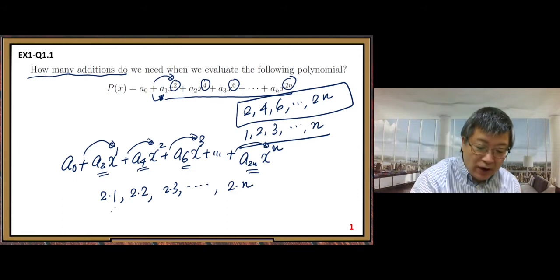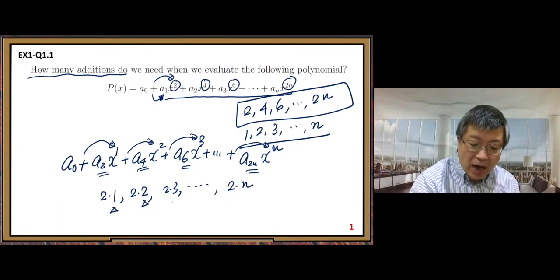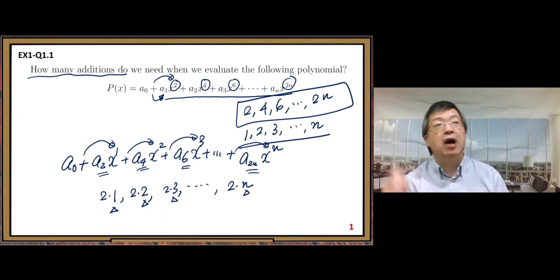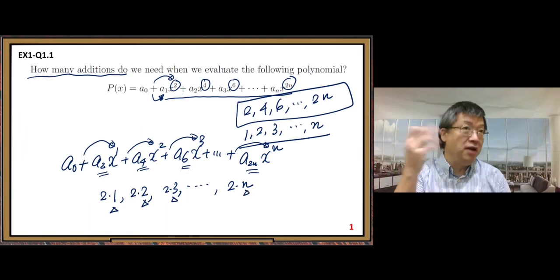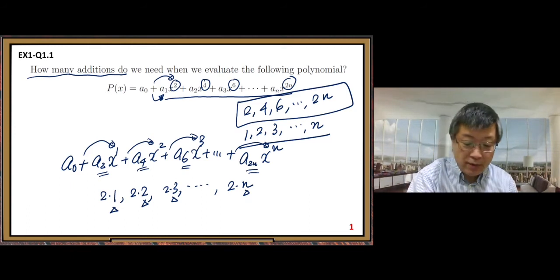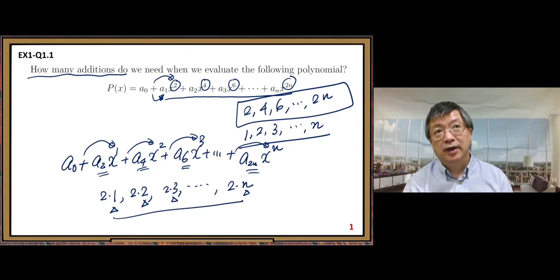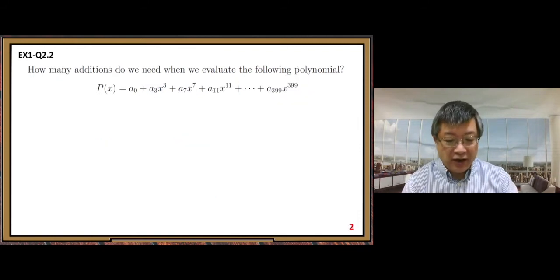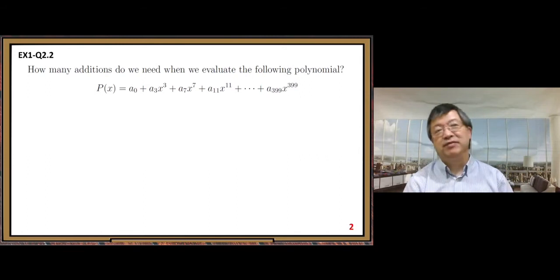If you only look at the number after the dot operator, they are consecutive numbers. If you count in that way, you're fine. Consecutive numbers, yeah. All right, so that's the first example. The second example, this one.